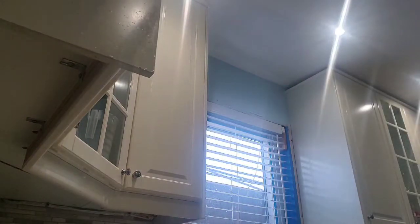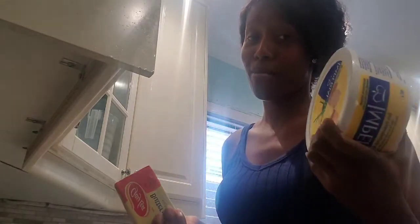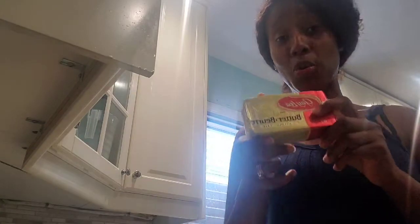Listen, this butter and margarine thing, most times I still use what we call butter, they call margarine. But really and truly, butter is the one that's like the stick, that they call stick butter. Some women, I don't know if everybody does it, but I call this butter. Everything that you put on your bread, once it looks like it, for me it's butter. But really and truly this is margarine, but this is the one I normally use anyway. It doesn't taste any different for me. And this is really what is supposed to be butter. So you could use this or you can use margarine. So I use 3 tablespoons of my margarine. I'm gonna call it butter, but it's not butter, it's margarine.